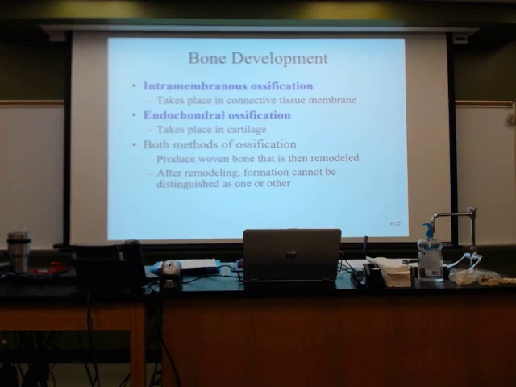Because of the germ layers that get created, it's these membranes that are present. And therefore, we're going to have to give rise to the tissue that will become hard and bone. So the first thing that takes place has to occur inside the membrane. Therefore, intramembranous. Does that make sense?